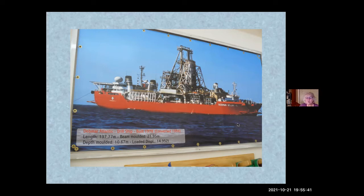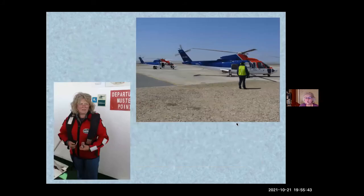We were extremely fortunate to be able to go onto one of the ships. When we arrived at the ship, we took these helicopters. These helicopters, for example, fly 3, 4, 5 times a day back and forth between the ships and the land. So they're extremely skilled helicopter pilots. They hire the best, like I said before. And what is really phenomenal is that they fly in these extreme conditions of wind and ocean.